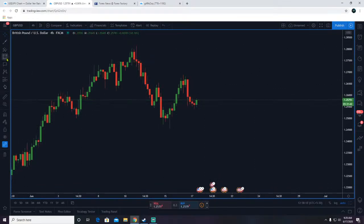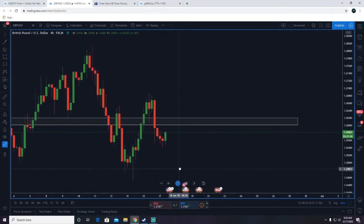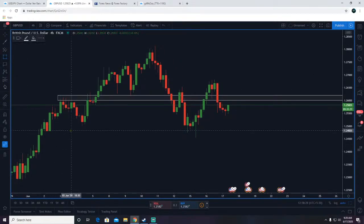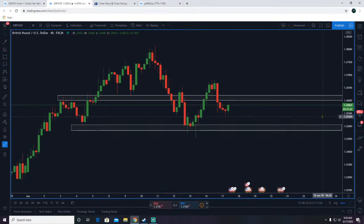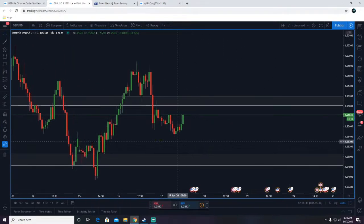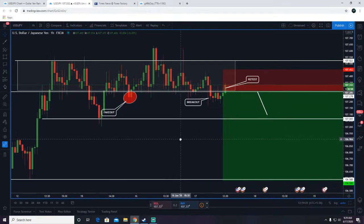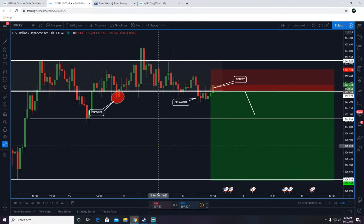It has created plenty of zones, and the best I see here is this one, and the support here. We're in the middle of this range, which doesn't really look that good. See, most of the charts don't have a certain zone that we can focus on. I'm thinking about GBP pairs, but you look at AUDUSD and UJ, they are perfect. They have the perfect levels which we can base our trade on, and we'll see.